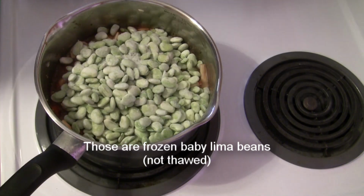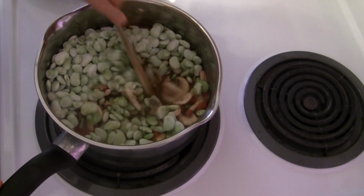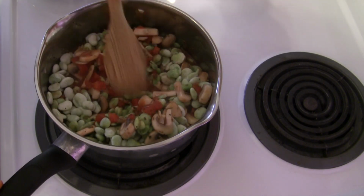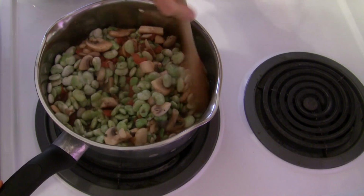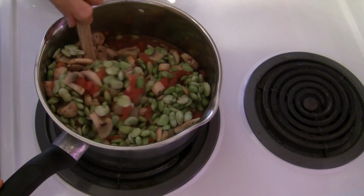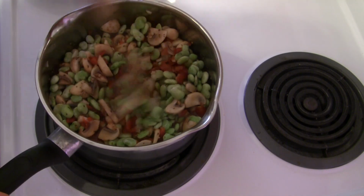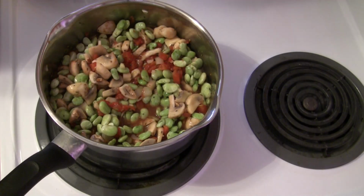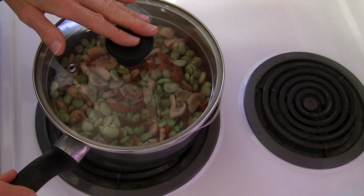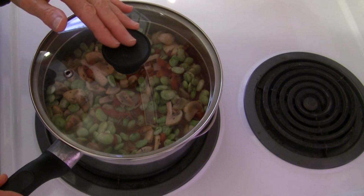Use whatever lima beans you've got. It doesn't have to be the baby ones. This just happens to be what I've got. Now I want to turn the heat up and get this to a boil, and then I'm going to turn it down and allow it to simmer with the lid on for roughly 10-15 minutes. It depends on the size of the lima beans. I would look at your package and see how long it takes them to cook on the stove. Some of them take 15-16 minutes. These take about 10 because they're smaller. So I'm just going to bring it to a boil, then turn it down and allow it to cook until the lima beans are tender.